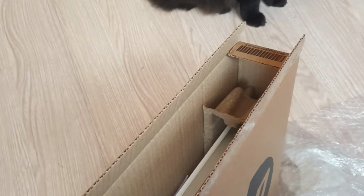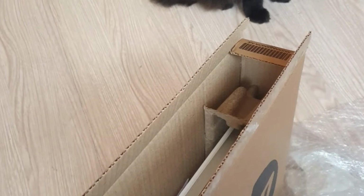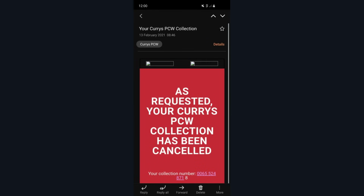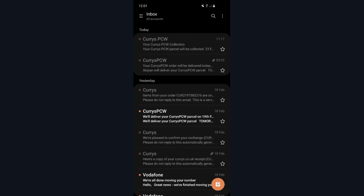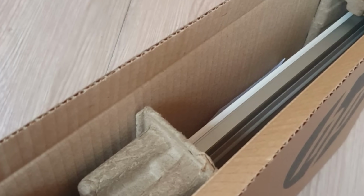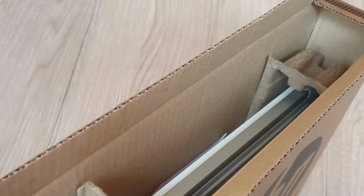So the laptop turned up, but it was a Chromebook, so I've had to send it back. And what they've done is they've sent me the same one back. And now I've got to send it back again and wait for a refund to buy a different one. So this has been going on for nearly 2 weeks now. But I've had the laptop and here she is. I'm waiting to be picked up on Tuesday, and I can go and crack on making videos on the laptop.